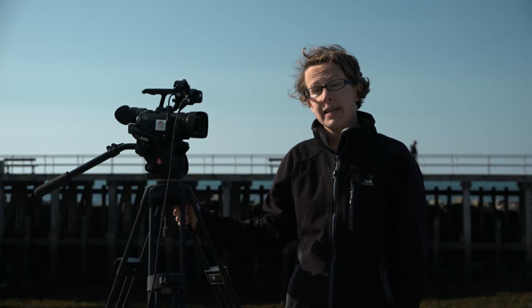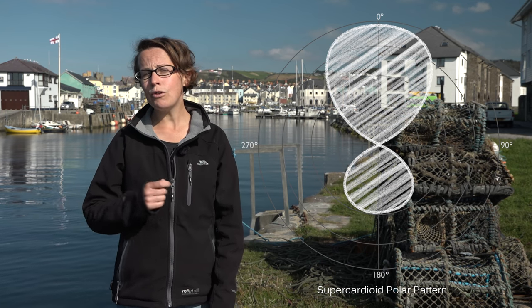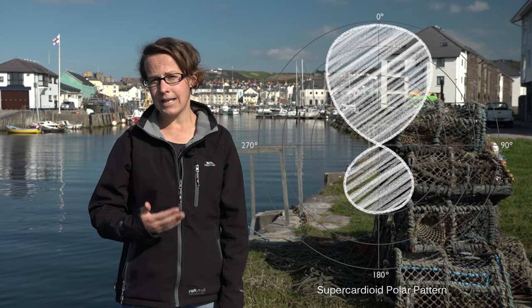A microphone that does a slightly better job is the VideoMic Pro, which we've got attached to our DSLR camera. That's a cleaner, clearer sound than we were getting with the inbuilt mic. The VideoMic Pro is a better quality mic in general, cradled in a shock mount which helps isolate it from handling noises. But most importantly, it's got this focused super cardioid polar pattern, which means it picks up sound from the direction it's pointing and rejects it from the sides. I still wouldn't use this mic to record my main audio though — the VideoMic Pro is better quality than the inbuilt mic, but it's still limited by its position on top of the camera. We're also being let down by the poor sound recording capabilities of the DSLR camera itself.